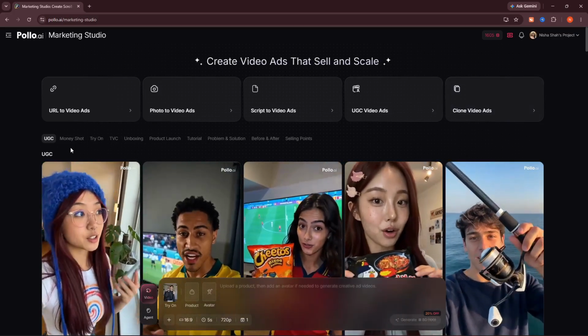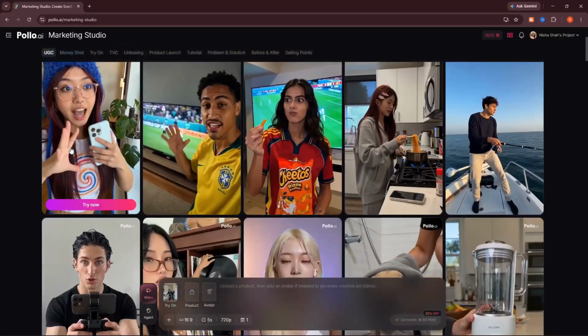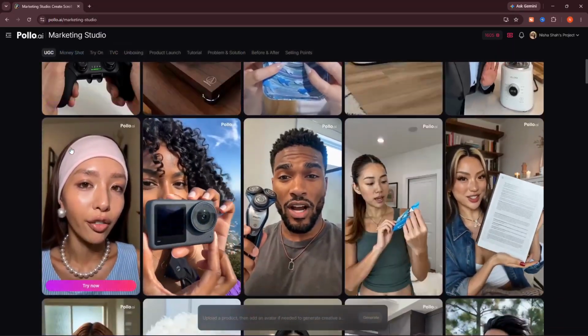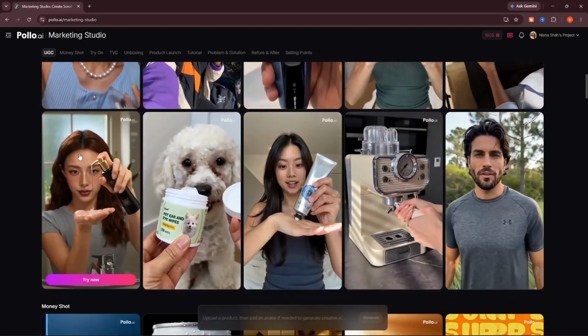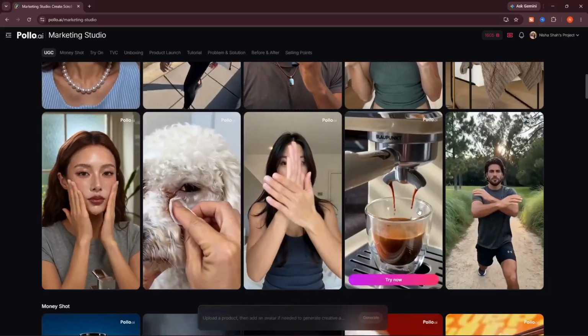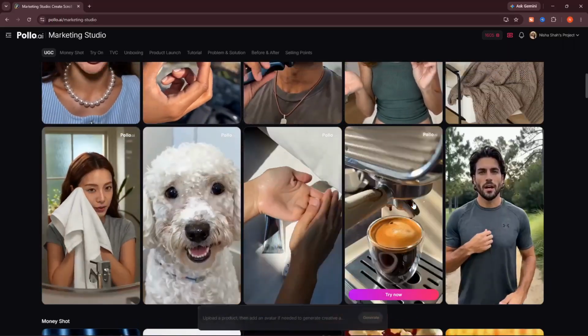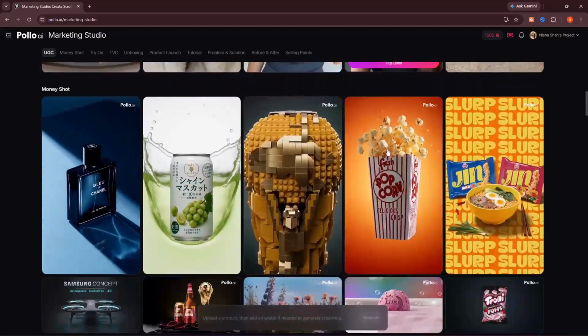In Higgsfield, there are not this many categories, but here there are lots of categories. There is the UGC category, and each UGC is having a different purpose. You can see one is promoting a pet care product, one is promoting a coffee machine product, one is promoting a protein bar product. There are lots of situations.